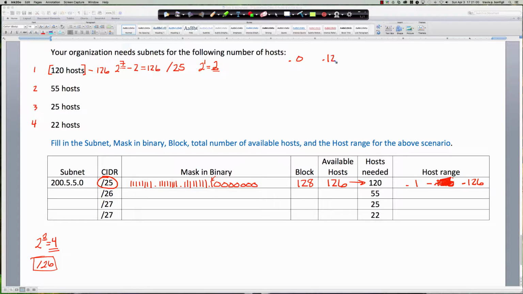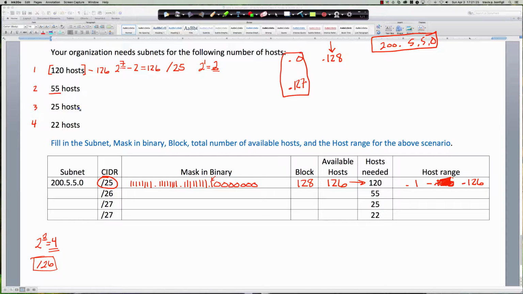But the block size is 128, which means I'm using the first network here, right? So the next network will start from .128 inside of this 200.5.5.0 class C network. So we have to start at .128 for the next one.